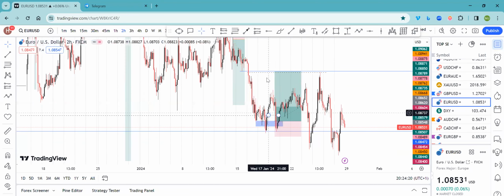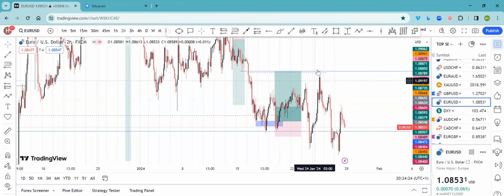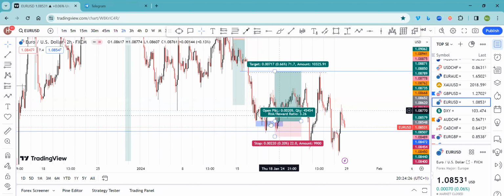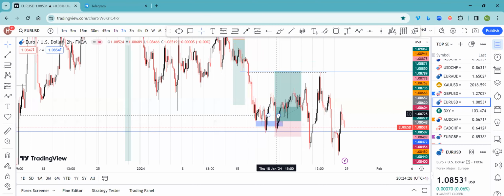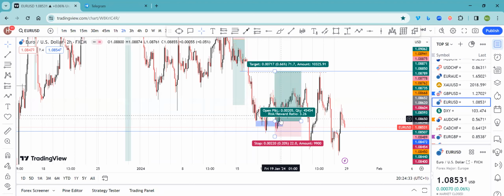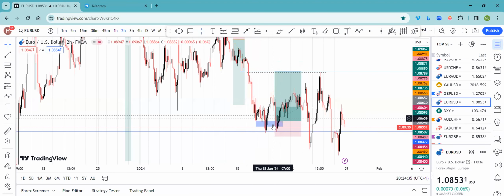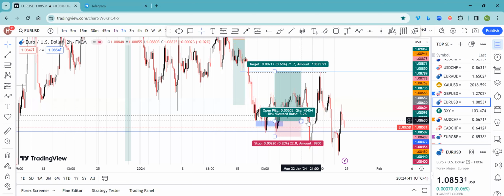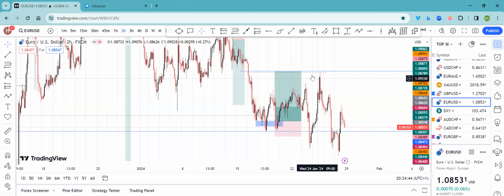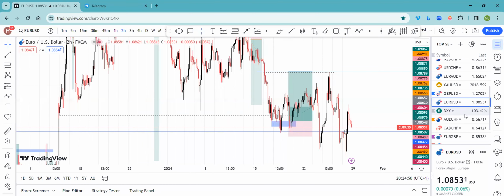If you look at Euro USD last week, what I told you guys, we also have that inefficiency there, and that was what they came back to feed. I told you guys I was on a buy, which was up that week. I called it last week, right? So we are on a buy to this level. In the end of the day, it took the remaining trade out at break even before it continued going up. So it fed that inefficiency and the market continued coming down from there. You see, very pretty simple.